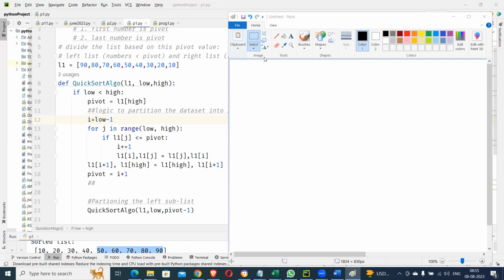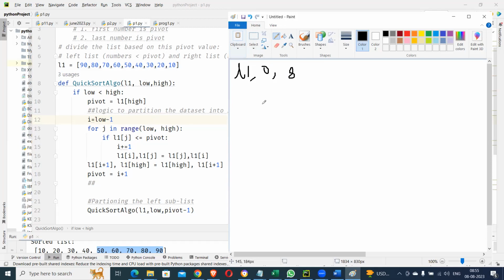So initially you have L1, and you have low as 0 and high as 8, because there are 9 elements, 9 minus 1 is 8. If low is less than high, as long as low is less than high, we should continue. Otherwise, that's the signal to stop doing partition.